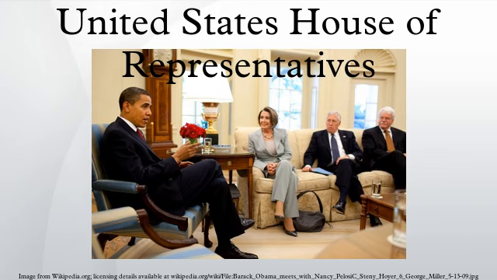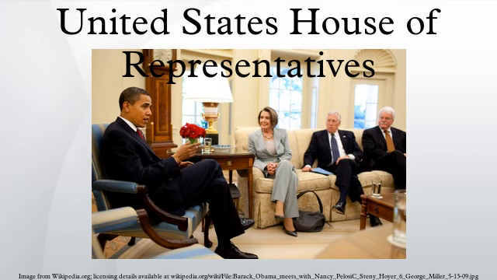Qualifications. Article I, Section 2 of the Constitution sets 3 qualifications for representatives. Each representative must be at least 25 years old, have been a citizen of the United States for the past 7 years, and be an inhabitant of the state they represent. Members are not required to live in the district they represent, but they traditionally do. The age and citizenship qualifications for representatives are less than those for senators. The constitutional requirements of Article I, Section 2 for election to Congress are the maximum requirements that can be imposed on a candidate.